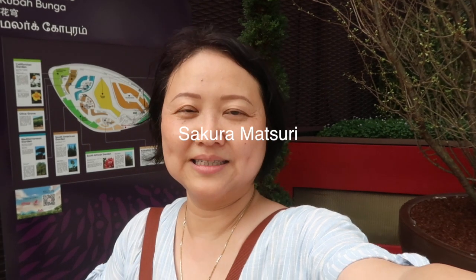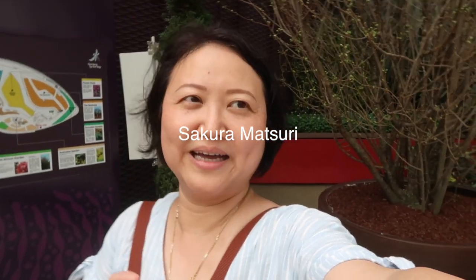Gardens by the Bay, inside the Flower Dome. It's quite nice here because it looks like outdoor, but it's indoor. They have air conditioning inside, so it's very cool here. I feel a lot better here. They have a special topic for March, which is the Sakura festival or something. I can't remember the name, but it's about Sakura and a Japan theme, I think. It's quite nice, we came at the right time.